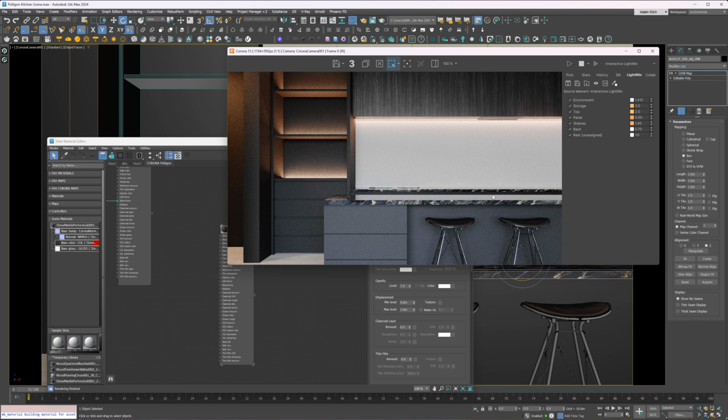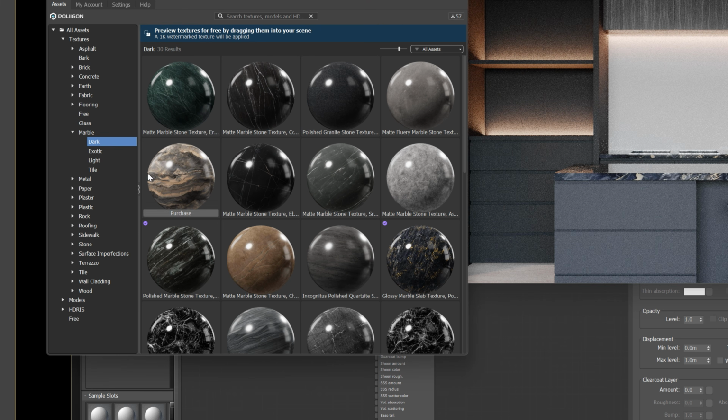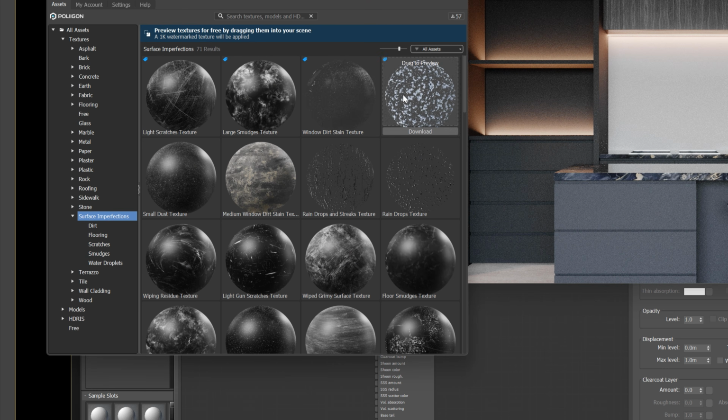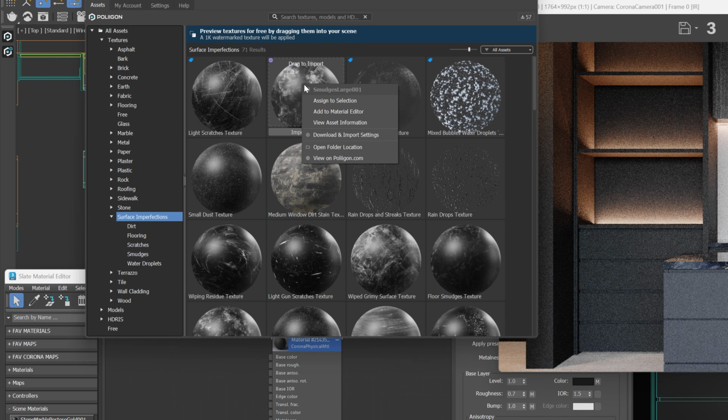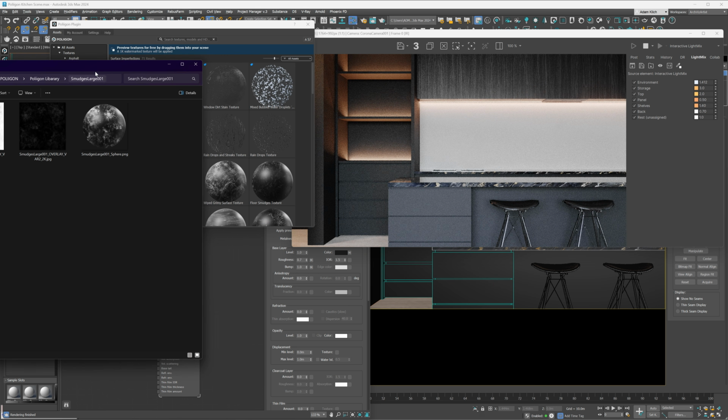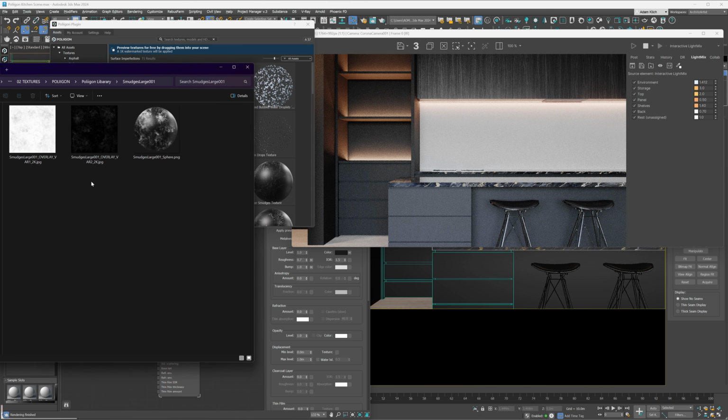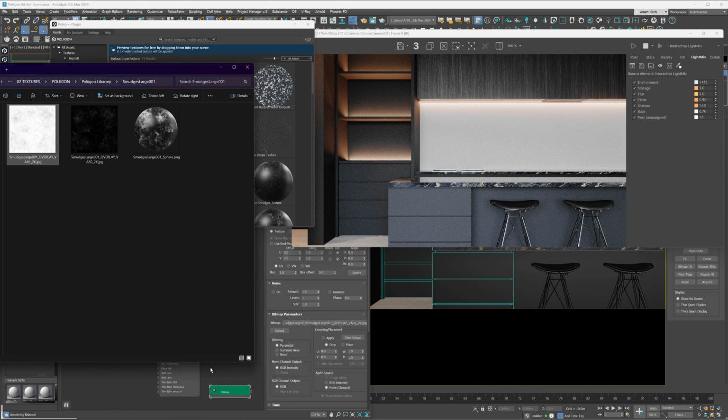I have created a simple Corona material with a dark color. I will use surface imperfections to make it more interesting. You can find them in this section. I will use these smudges. Let's download it. Great! Now this time, I will right-click and open the folder where the assets are saved. Then let's drag these textures to the material editor.